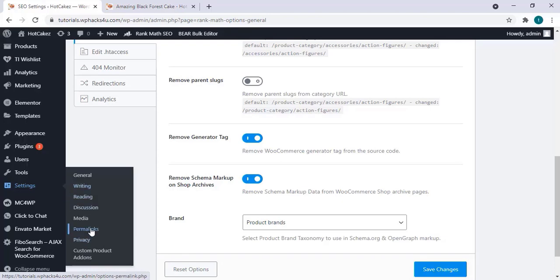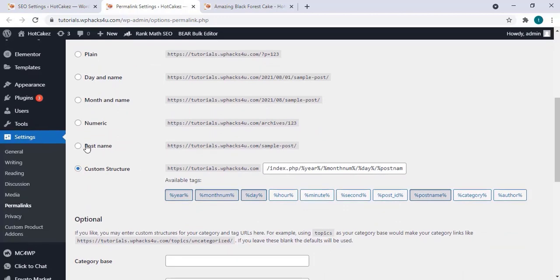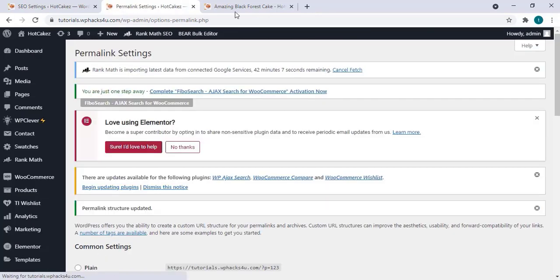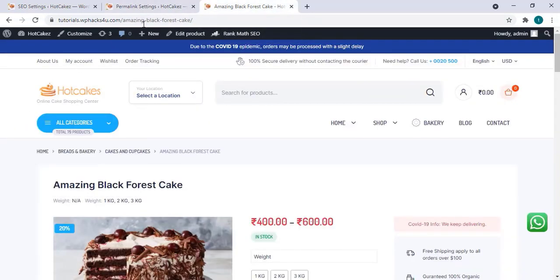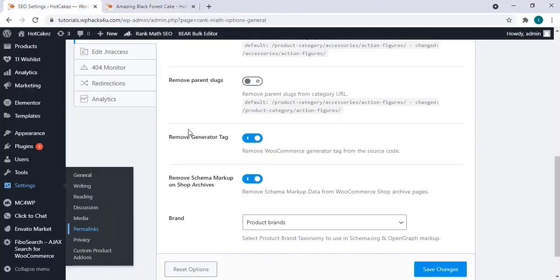Now we can go to the settings and click on permalinks, and select the permalink structure from here. Click on post name and click on save changes, and now come to the product page and refresh, and you can see our website's permalinks look nice.